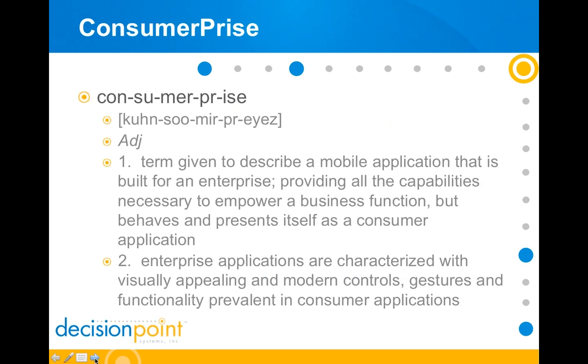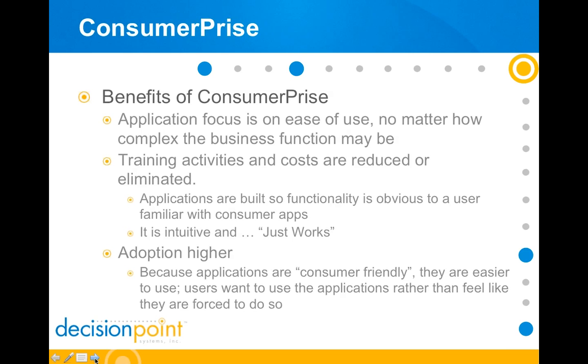This term is given to describe a mobile application that is built for an enterprise, providing all the capabilities necessary to empower business function, but behaves and presents itself as a consumer application. Enterprise applications are characterized with visually appealing and modern controls, gestures, and functionality prevalent in consumer applications, which all lead to usability. This is the methodology we use when designing, developing, and deploying our software solutions.